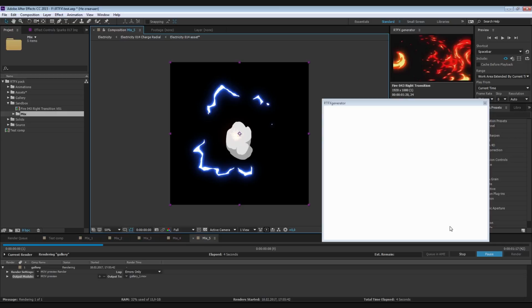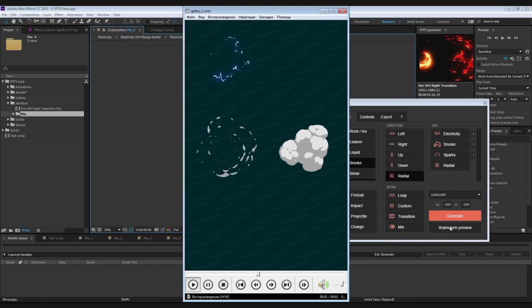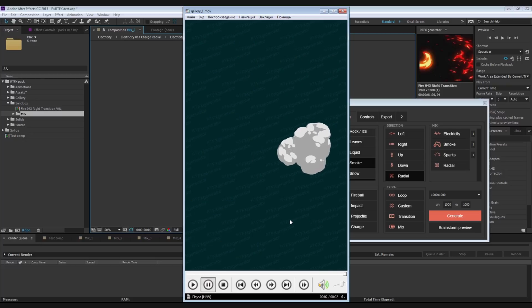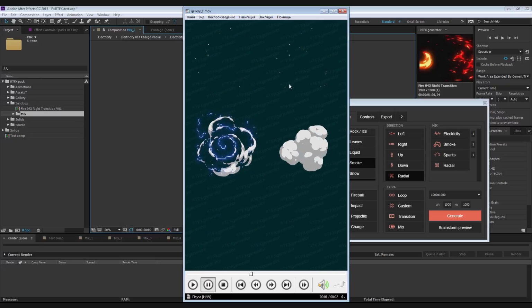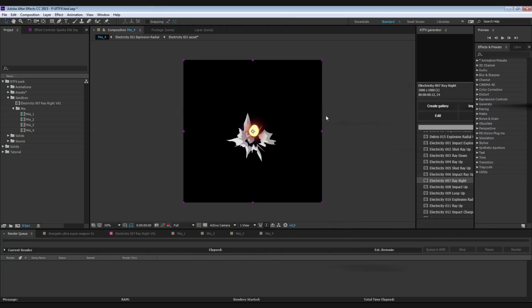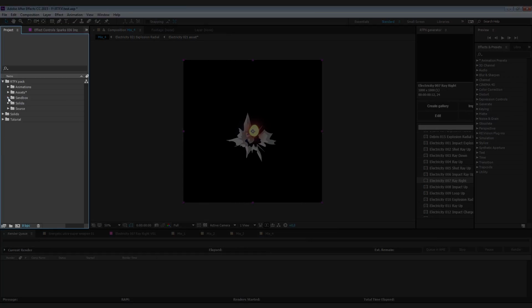Brainstorm Preview button will display all generated options from which you can choose the elements that are best for you. The script renders an animated preview, which is saved in Brainstorm folder in After Effects project file directory. However, to understand its designation, we shall have a look at the structure of AE project with which the script works. The structure of the project, Animations folder.